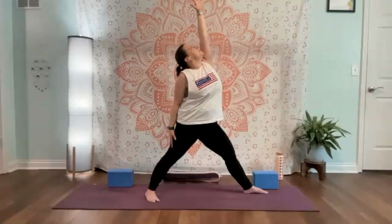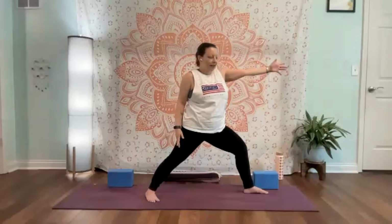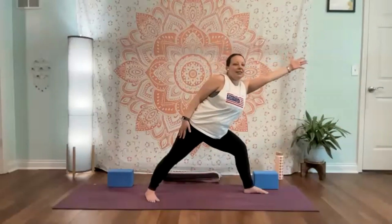With a bent knee or a long front leg, we'll take that back. We'll go to exalted again. When you're ready, we'll find our warrior two once more. Just watching that front knee. Good. Going into extended side angle here. Remember, this is not a forward fold, so spine stays long. I'm pressing through the back. I'm going to lengthen, lengthen, lengthen here.